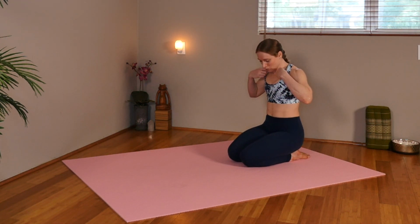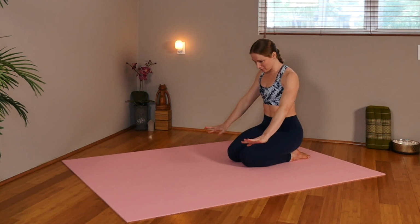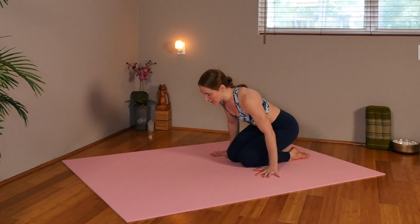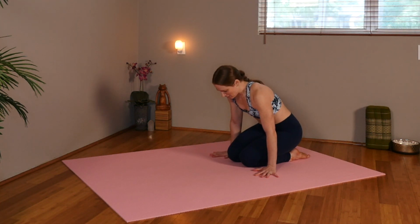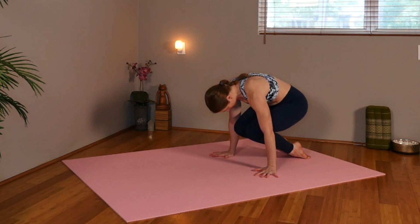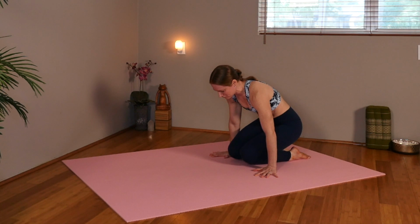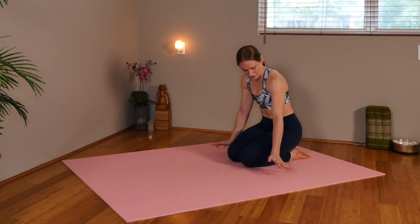Now we're going to activate the core. We're going to press the hands. We want the fingers pointed straight up for now. Hands beside the knees. We're going to inhale, exhale, lift the knees off, hold for a breath. Exhale, coming down.